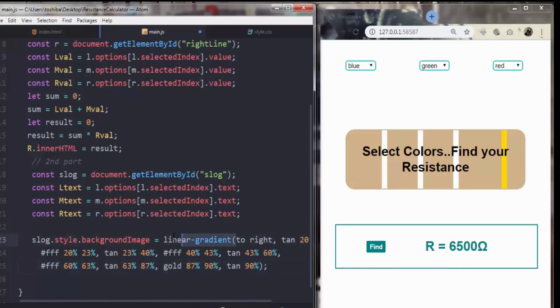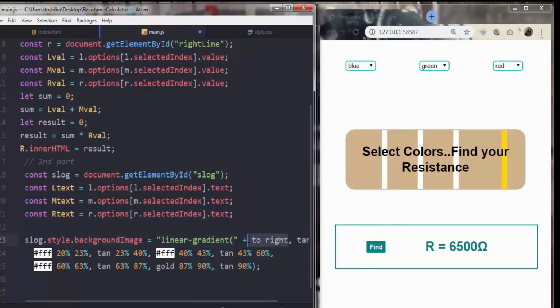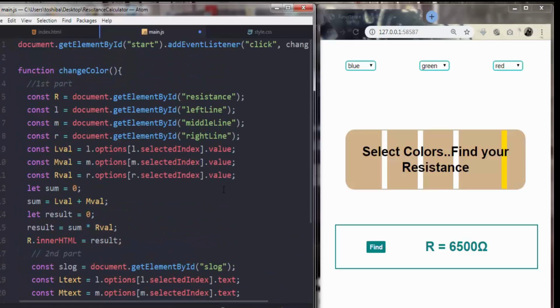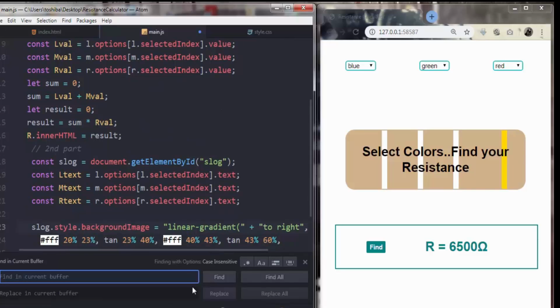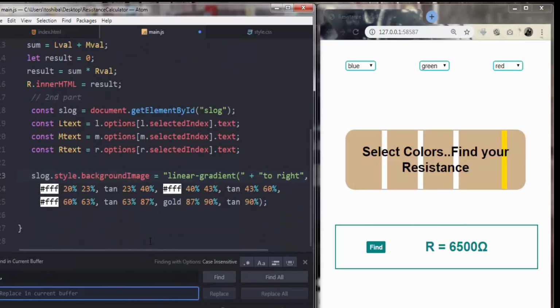Now I'll take this thing. We're gonna have to put almost everything between quotes. Okay, let's say plus this one. And there it is. Now I'm gonna try to use a shortcut. You can press Control F to find every comma in this file. We got every comma in here, and we're gonna change it by this value.